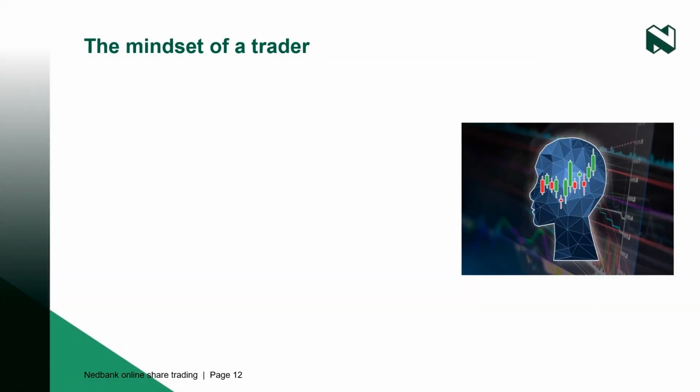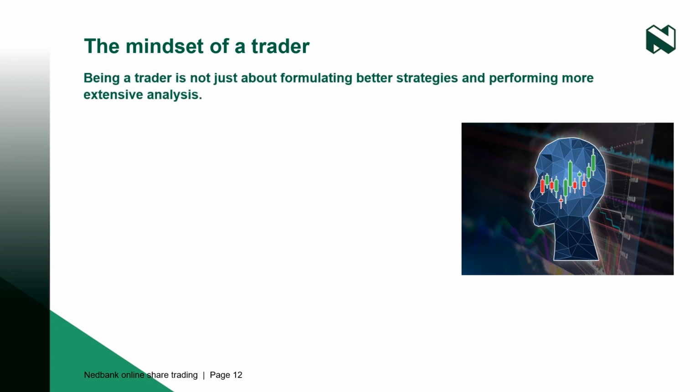Lastly, we need to emphasize the importance of having a winning trading mindset. Winning traders don't necessarily have better formulated trading strategies. They may not be smarter than other traders, and they may not do better market analysis. Even with all these tools in place, a trader can still lose money. What separates a winning trader from a losing trader is their psychological mindset.